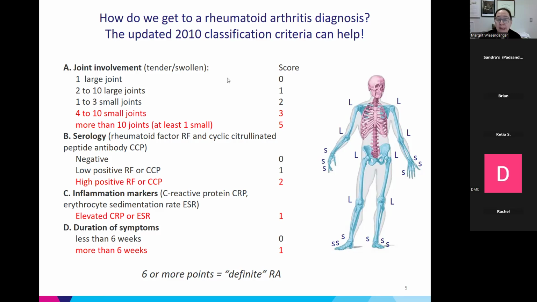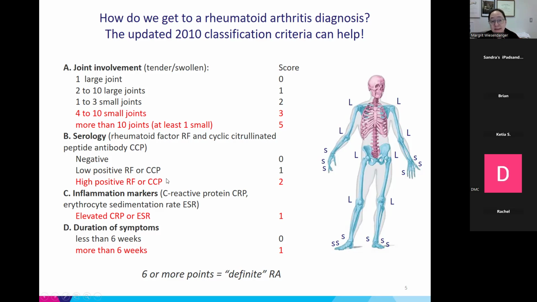More in the past 20 years or so, many blood markers have been found that help identify these conditions. So for rheumatoid arthritis, it's the rheumatoid factor and the so-called cyclic citrullinated peptide antibody, or CCP, which, despite its name, is actually even more helpful than the rheumatoid factor. Rheumatoid factor can be seen positive in other conditions, whereas CCP is fairly specific for just rheumatoid arthritis.